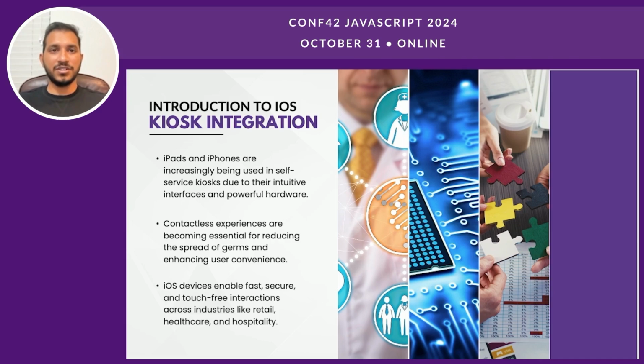So the first topic is introducing the kiosk integration. Basically the kiosks where outside industries use iPhones and iPads, in the kiosk they need a big screen. The people can come and do their tasks by themselves. Most preferably iPads would be the best option. These iPads and iPhones are increasingly being used in self-service kiosks due to their intuitive interfaces and powerful hardware. These are very efficient, and also we don't see much lag, and it is all prompt and more effective.